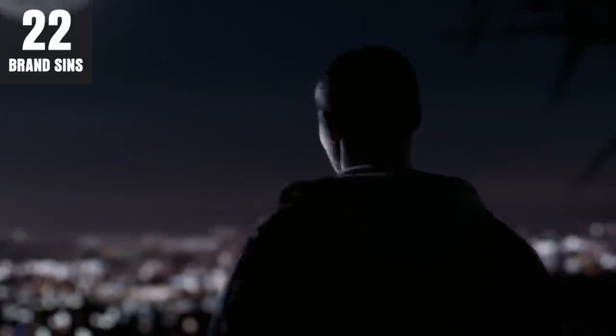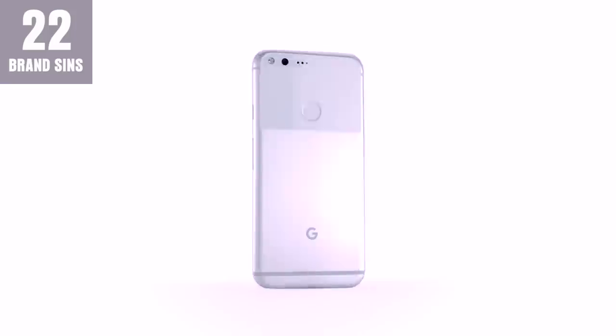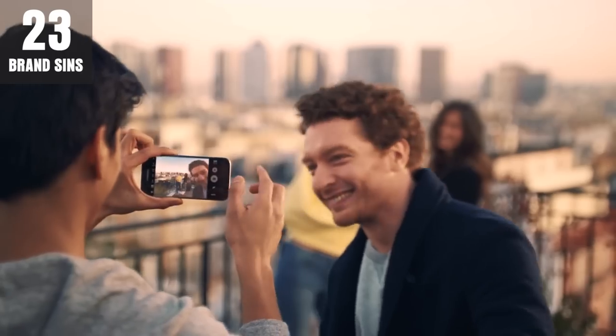There's a consensus that the camera on the 7 is by far the best Apple has put out. But the Google Pixel is arguably better and comes in at $25 cheaper — about one-sixth of an AirPod. There's also the Samsung Galaxy S7, which takes much higher quality low-light photos. And there's also just a DSLR camera.